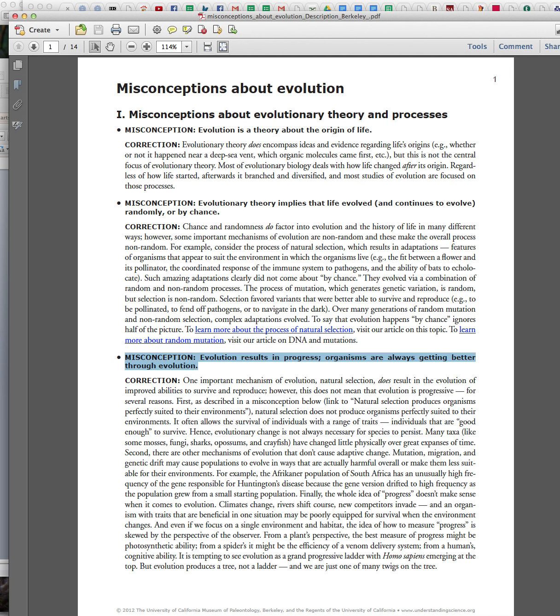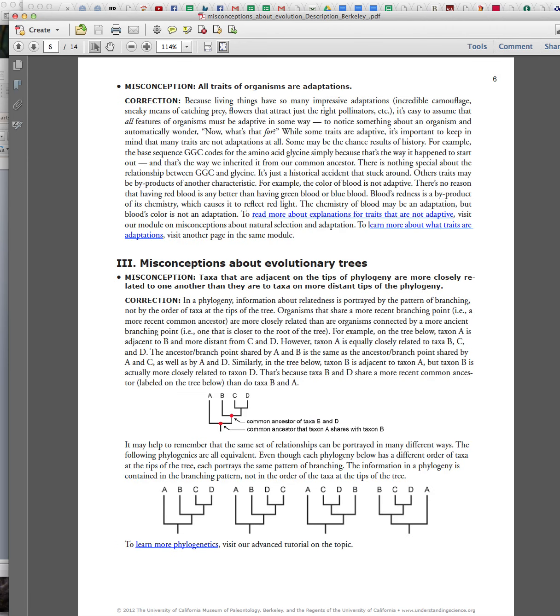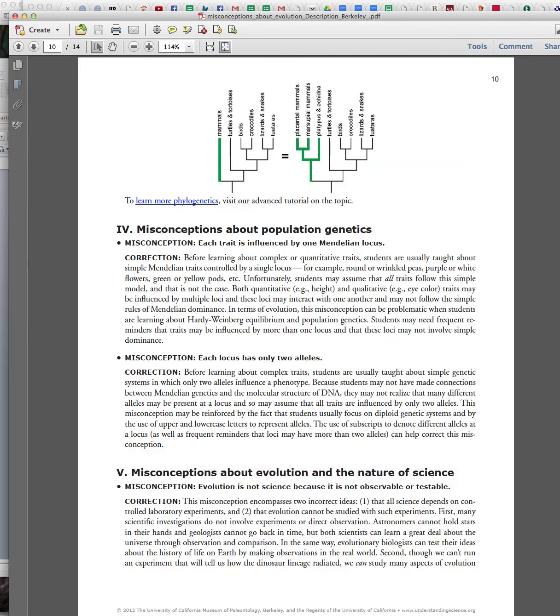You're not going to read this entire PDF. I'm just going to tell you the sections I want you to eliminate. At this time, you are not responsible for reading section 3, which is all about evolutionary trees. In fact, this is a large section, so you should be very thankful I'm not asking you to know this right now. You don't need to know that.